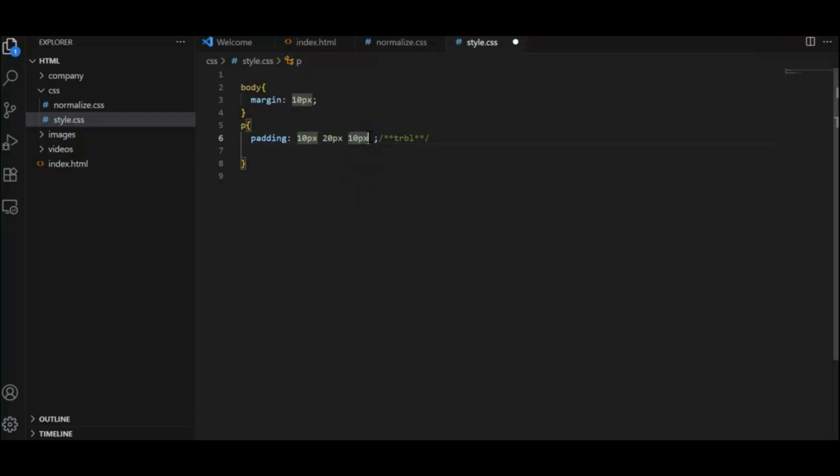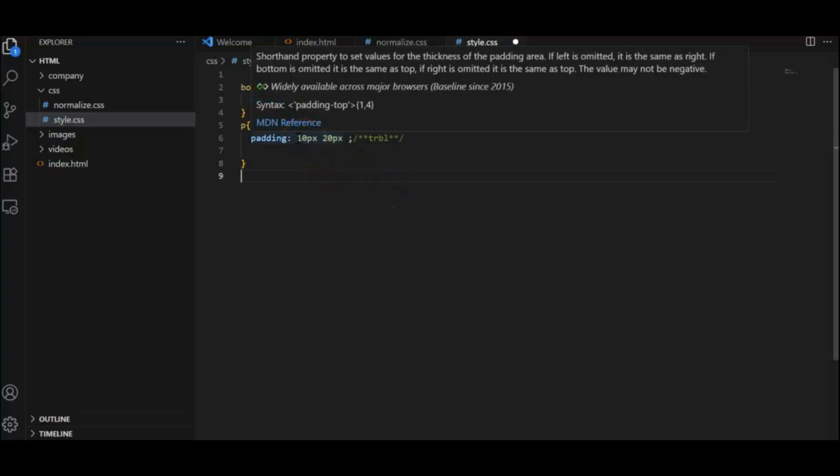Similarly, if you don't apply this bottom padding also, the browser will use whatever you have given for top. So if we have two values, this represents vertical and this represents horizontal padding.